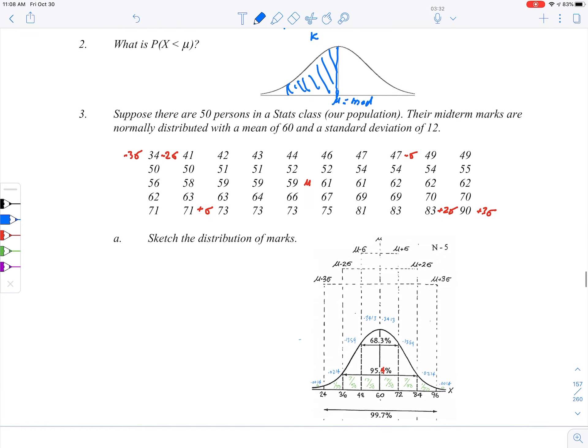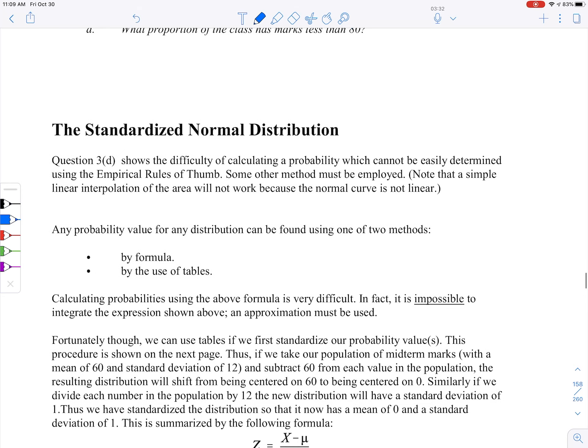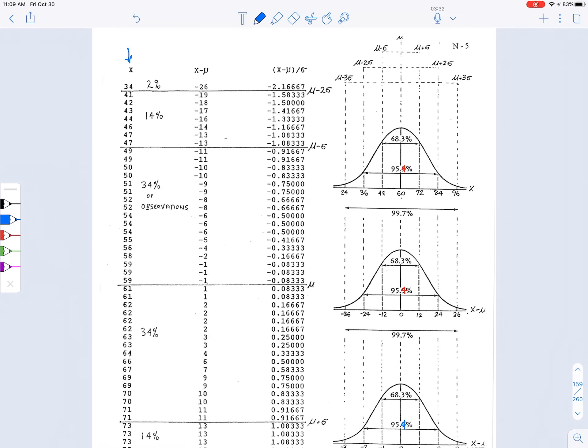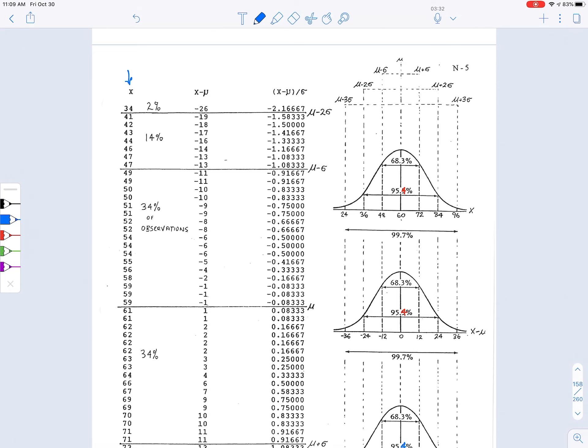Let's take a look at the real problem here that I've already introduced to you. We've seen back in Unit G, back in Unit C, there are 50 persons in a stats class. The midterm marks are normally distributed with a mean equal to 60 and a standard deviation equal to 12. Sketch the distribution of the marks. I actually have that over here on page N5. These are the actual numbers here. We wrote those before, and instead of just a single column, we had them as four or five rows. But there's 50 numbers here. They go from 34 up to 90. If you went back in Units G and C, you would see that those are the numbers. I actually designed this to be perfectly normal.